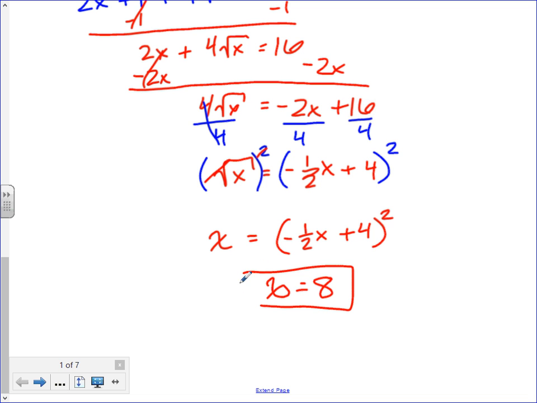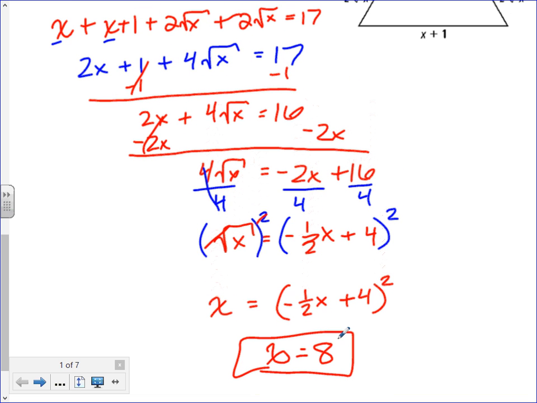Do you have to check for extraneous solutions? You only check when there's more than one answer. So you remember on Tuesday when we took the answers and plugged them back, we had 2 answers and we plugged them both in and checked to make sure the equation was true. You only have to do that if you have more than one answer.